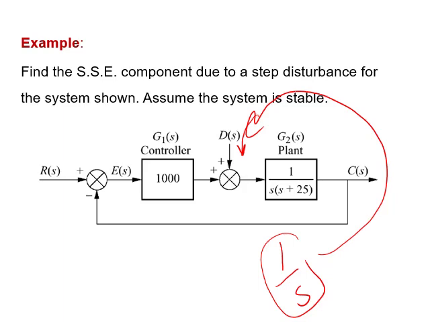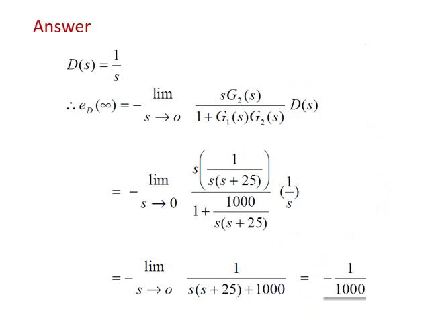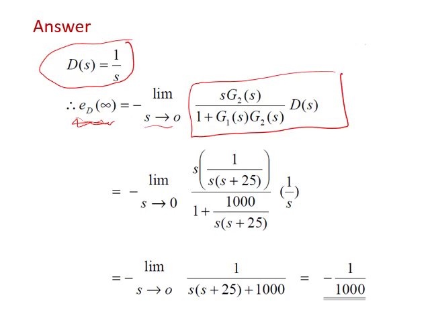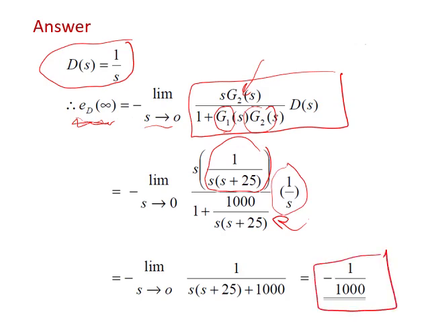What will be the steady state error due to disturbance, as he said? So we are going to assume D(s) equal to 1 over S, and we will use the second formula, which we calculated earlier. E_d of infinity, the error due to disturbance at infinity, is equal to minus the limit as s approaches 0 for this part. We will substitute the transfer function G2, as you see here, and the transfer function of G1 into G2, that's given here. It's going to multiply into D(s); simplify, and you will find that the error will be minus 1 over 1000. That's the error due to disturbance.